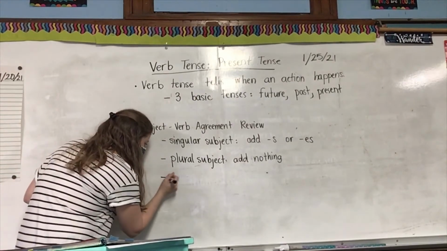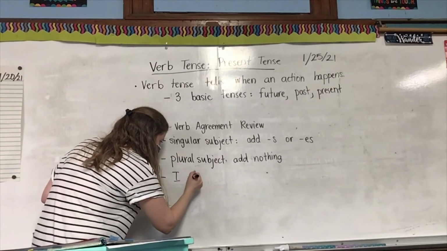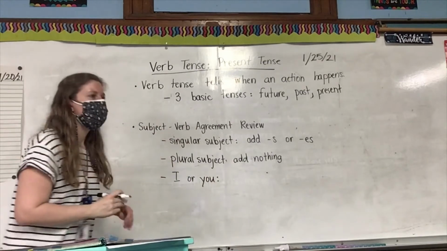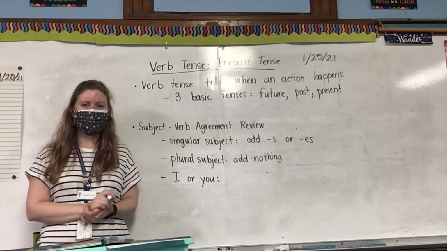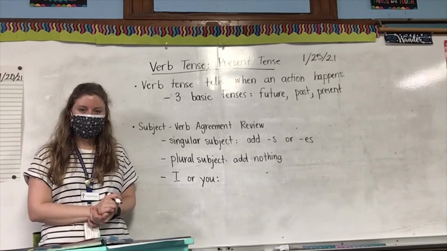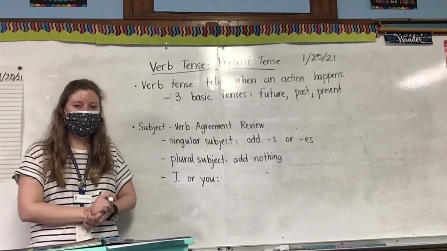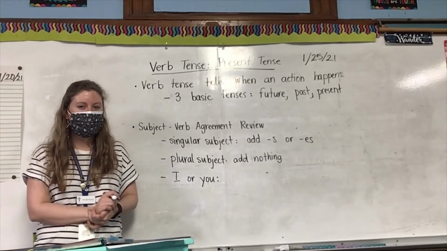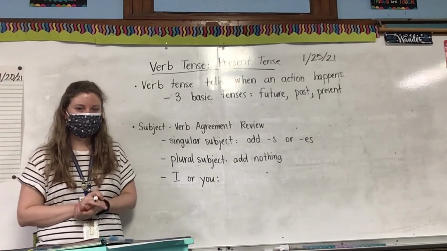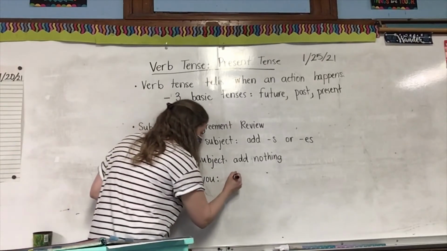Who remembers this? If the subject is I or you, do you add S or do you leave it alone? Think about it in your head. If the subject is I or you, do you add S or ES to the verb, or do you add nothing and leave it alone? Zadie: you add nothing and leave it alone. Add nothing. Good.